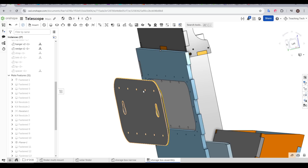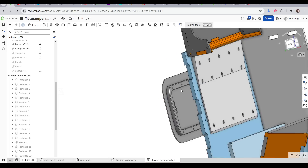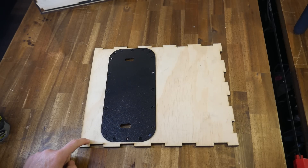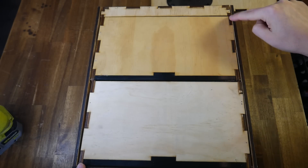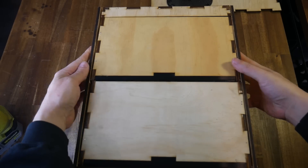The part that hooks onto the telescope was also redesigned to be more slimline — it no longer bolts into the plywood, but instead these two pieces bolt to each other, sandwiching the plywood in the middle. The first time around, it was clear that some of my plywood was quite warped, and this was affecting the dimensional accuracy. Even when nailed together, the gaps in the assembly were not consistent at all. The only solution was to buy some fresh plywood and ensure that it was flat.